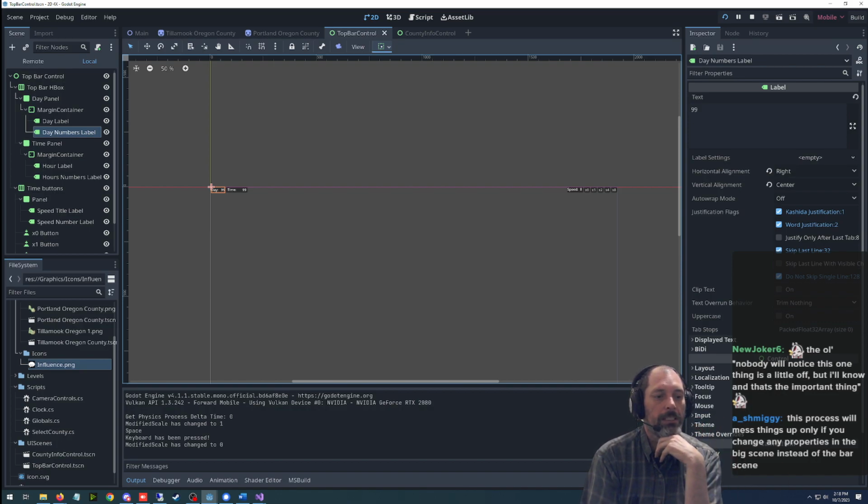This process will mess things up only if you change any properties in the big scene instead of the bar scene. After they've been assigned, they shouldn't change. Well, I guess I like to rename variables, but those seem pretty likely not to be renamed.